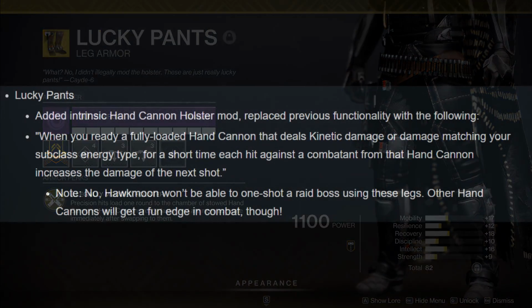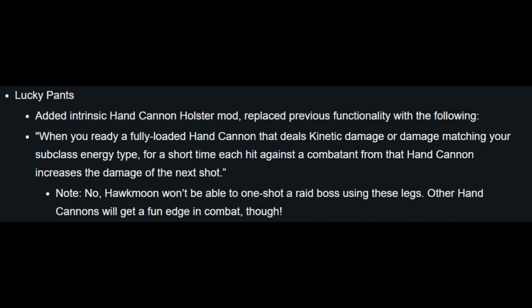In Bungie's Armor TWAB, they said they were changing these up slightly. They added an intrinsic hand cannon holster mod, and replaced the previous functionality with the following. When you ready a fully loaded hand cannon that deals kinetic damage or damage matching your subclass energy type, for a short time each hit against the combatant from that hand cannon increases the damage of the next shot. They also mentioned in a later tweet that this does not affect PvP.